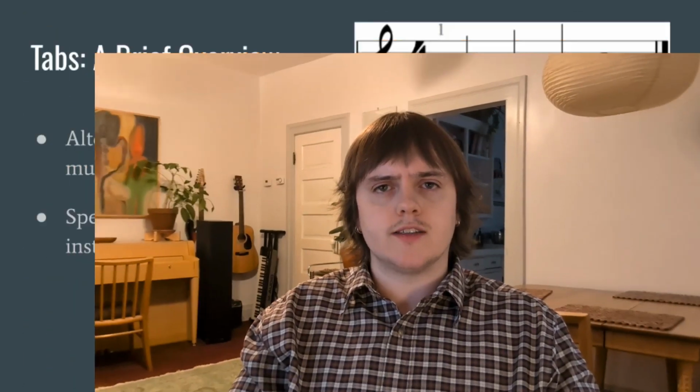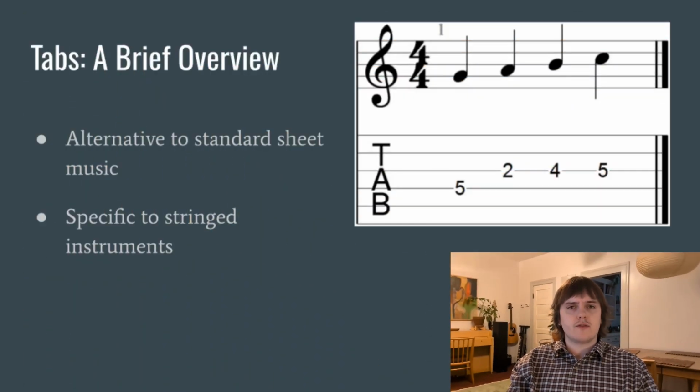Like I said before, Tabbi is a web app that allows users to upload audio files and then automatically generate guitar tabs based on those audio files. Now, if you're not familiar with tabs, that's okay. It's a pretty simple concept. Think of tabs as just another form of music notation to what you'd see on standard sheet music. So instead of the notes that you would normally see, you would see 6 lines with numbers in them. Tabs are used to represent songs played with stringed instruments like guitar, bass, and ukulele.